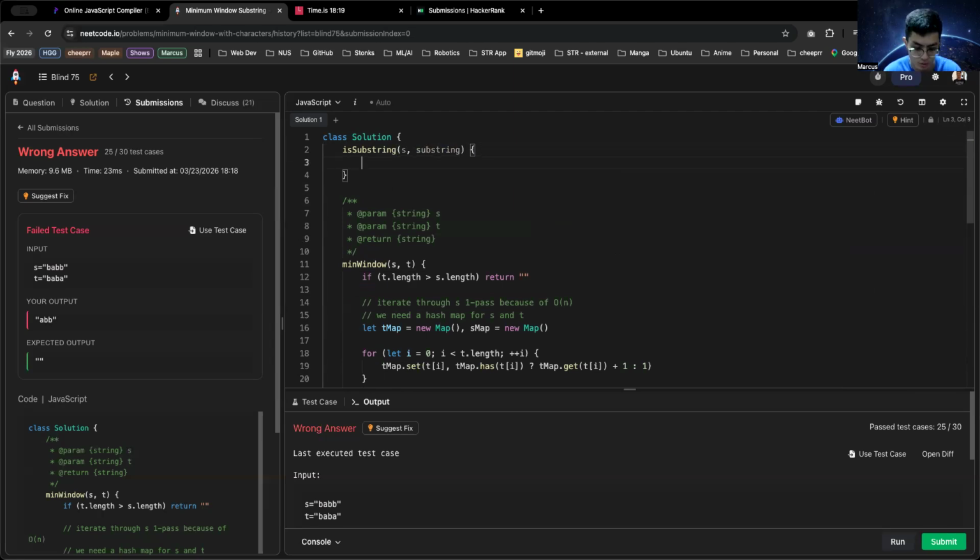So I'll just return S dot includes substring.